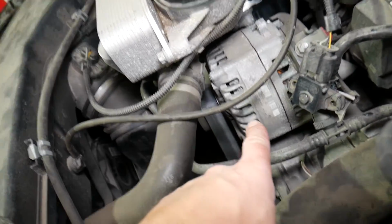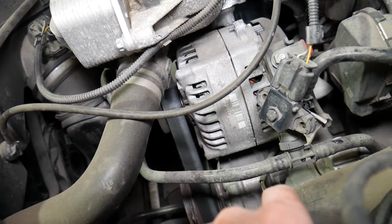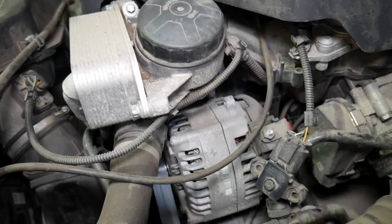While we have the hood open, looking this way, guys, this is your alternator. It's driven by the serpentine belt. When the engine runs, the belt turns, the belt will turn the alternator and it will make electricity. Now, being here, guys, it's super easy to test that alternator because you don't have to even remove it. You can test it here and it's super simple.